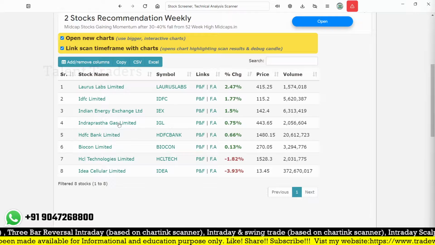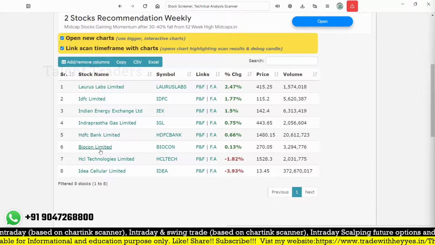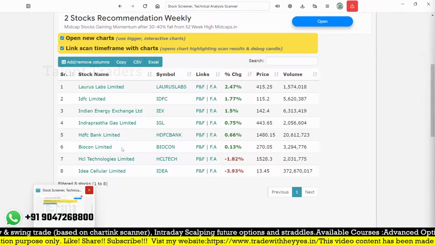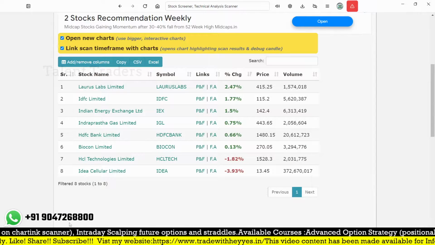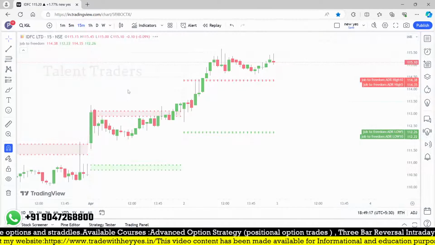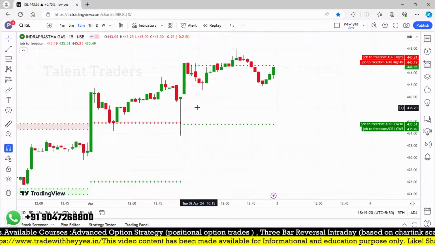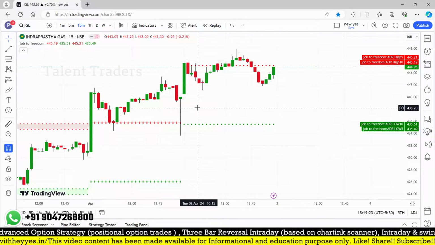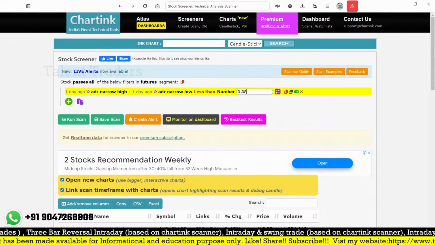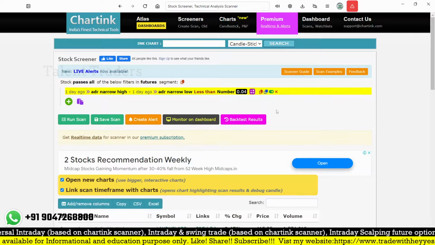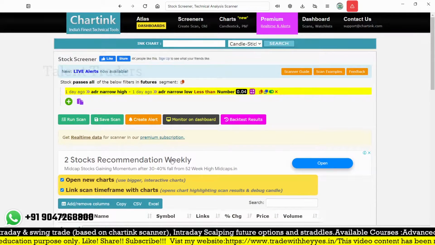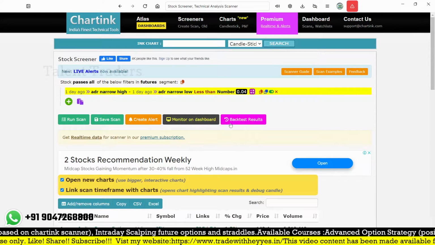Okay, so today we will be discussing IGL, HDFC Bank, Biocon, and IDFC Limited that we have seen. HCL Technologies wasn't a very narrow stock, and let me check one more time. So IGL, IDFC we got it. Let me check IGL. It is very narrow in range. From that, if you find a good opportunity, then you may utilize it. If I want to focus on even narrower ones, then you can reduce the number and you will find very few, IGL, Biocon, HCL Tech. But as I did some analysis, 0.8 would be a better one.